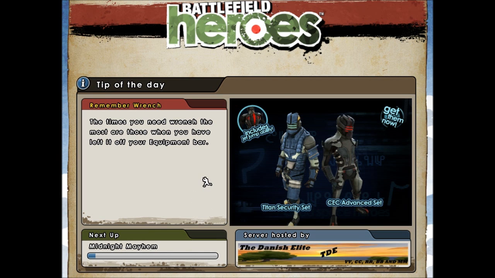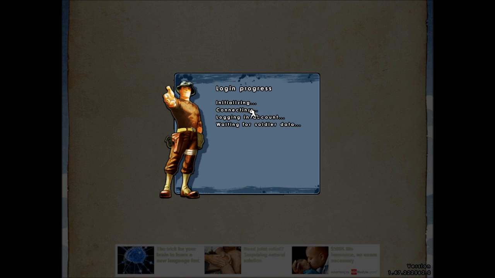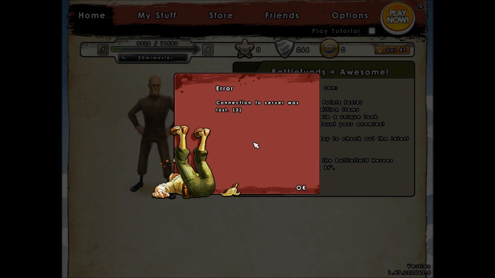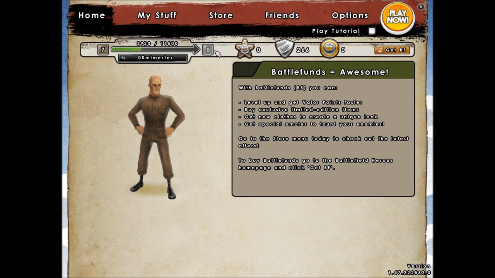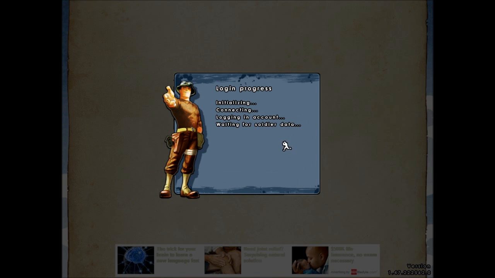So I'm going to go ahead and disconnect from the server via the escape key, and it's going to tell me some error about disconnecting from the server, or connection was lost. But I am going to go ahead and hit that play now button and try to make certain that I am going to be going to a different server, as while you can favorite servers via tab and F5, not necessarily. And apparently whatever server I connected to did not like me.